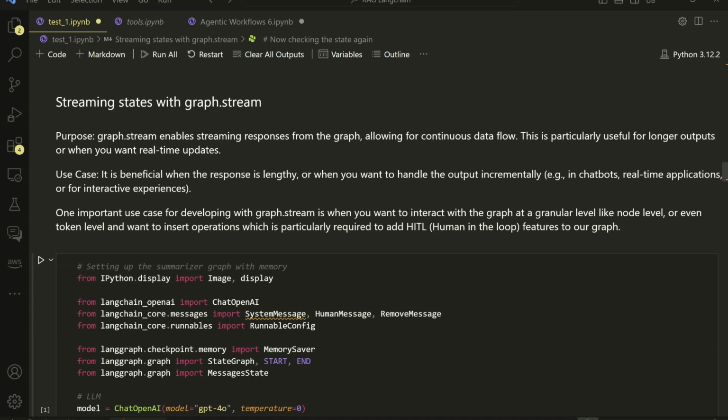All right, so first of all, starting with streaming states with graph.stream. You might be remembering that up till now, we have been executing a graph and consuming its output using the graph.invoke method, right? We are invoking the graph as if it's also a runnable, and we are consuming its output.